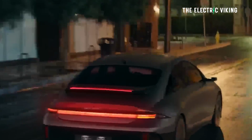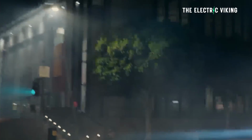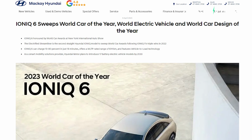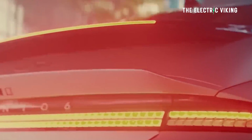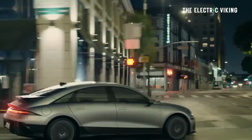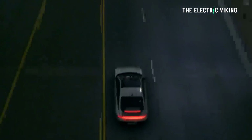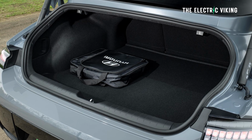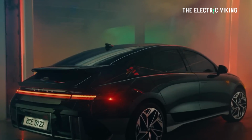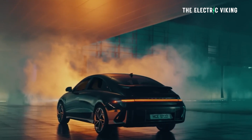Now, one of the key reasons why the prices are so cheap is because it has not been selling, period. I mean, look at the sales numbers here, right? Here in Australia, from February 2023 all the way to October, so we're talking 8 months, only 468 were sold over 8 months of a brand new car. It just isn't selling. I think for a lot of people, the looks are just too polarizing, and it's not a very practical car in the sense of, like I said, the boot size is quite small. But, I mean, still, a lot of people don't need a practical car. And I think for what it is, it's actually really good.